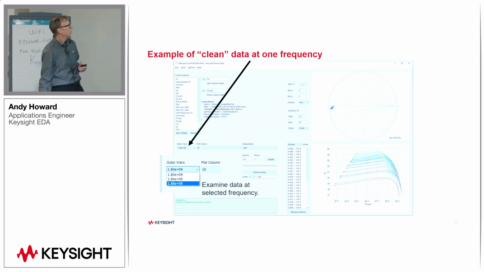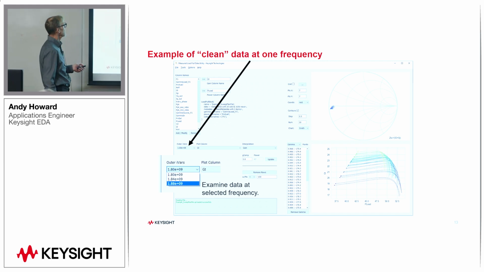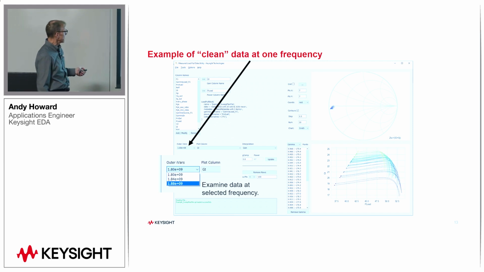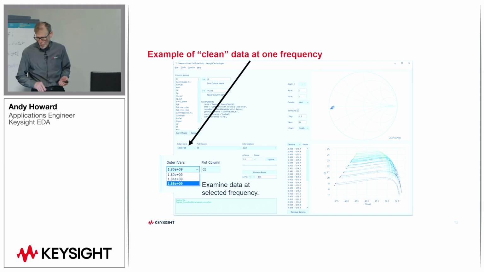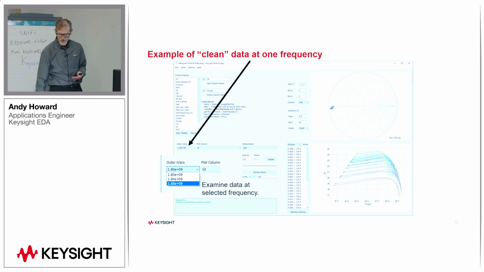This is an example of relatively clean data. There aren't any irregularities in the data at one input frequency, which is the source frequency. You can specify different frequencies, and the data will update here. So this is just a way to look at the data and see whether or not it looks valid. You're able to specify points that look noisy or invalid and exclude those from the subsequent post-processing of the data and reading into ADS.